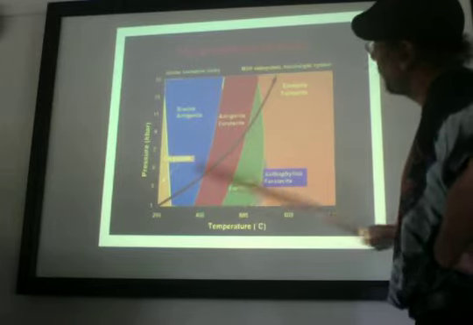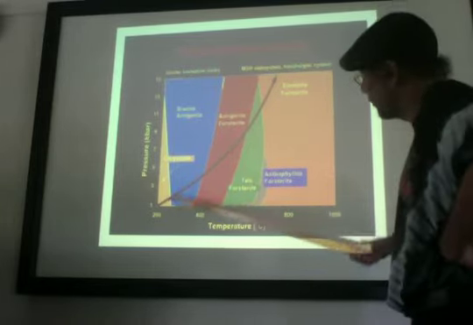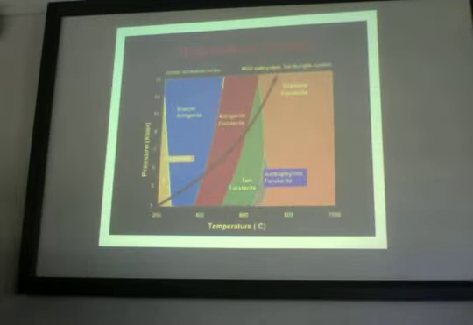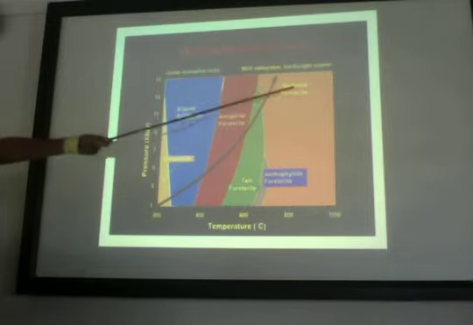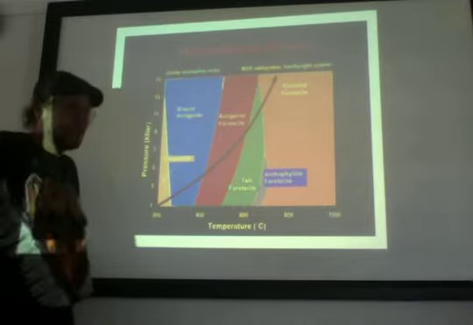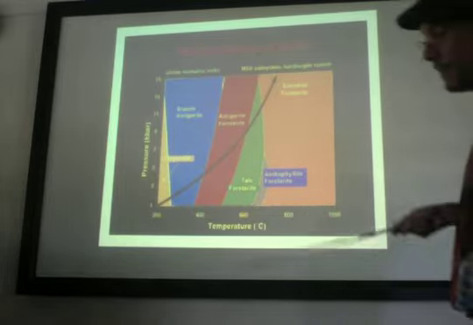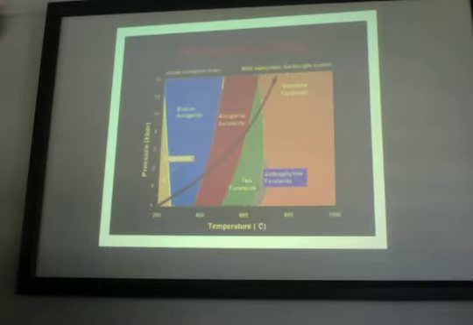Then you have here a hypothetical PT diagram. Here at high temperatures you have the enstatite and the forsterite, and the forsterite is the spinel olivine I told you about last week, with an XMg of 0.9 and a nickel concentration of about 3000 ppm. The enstatite is an orthopyroxene, which contains magnesium, silica and oxygen.